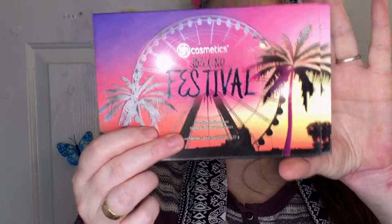First of all, the packaging is so pretty. I love that. The shadows themselves are amazing. Now here's something. As I was doing this, I was sitting there going, wow, you know what this reminds me of? Should I say that or not? I'm gonna say it. If you got the Party Animal palette from Laura Lee and hated it, which I did, or you just don't support her for whatever reason, I don't care. If you do or don't, up to you. But if you got that palette and for whatever reason were unimpressed or chose not to use it, this palette is one hell of a dupe.